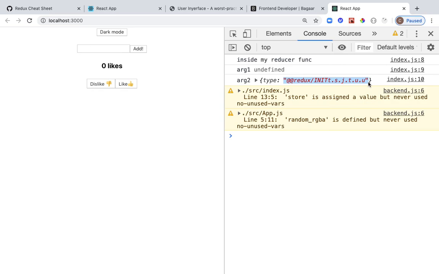Now, it's got this really funky string here. Why do we think that this initial action, which Redux calls Redux init, and then a whole bunch of other crazy things, why do we think that they would make that look quite so weird? This text string for the type of the action. So that you don't accidentally do that. Essentially, they want to be entirely certain it's not going to conflict with any of the actions that you've set up and do expect. You could expect an init as an action.